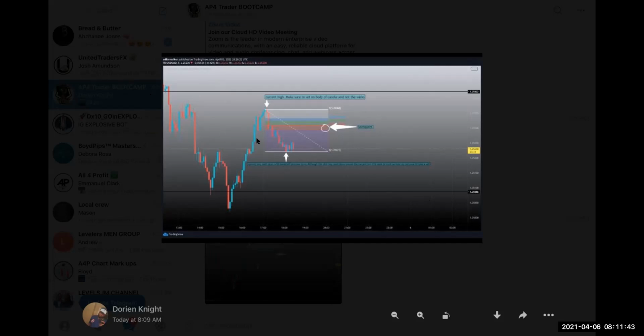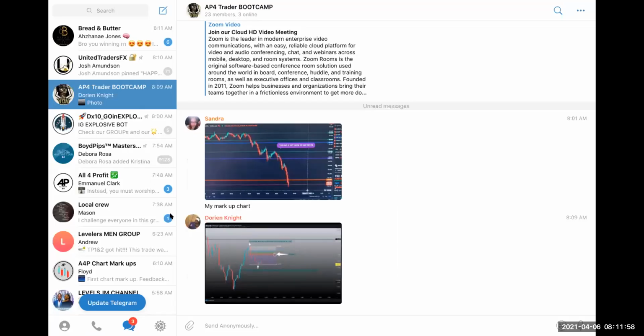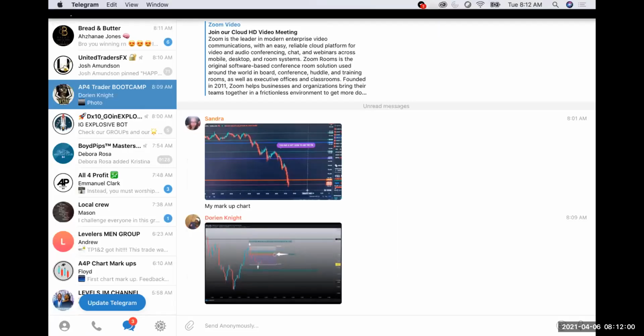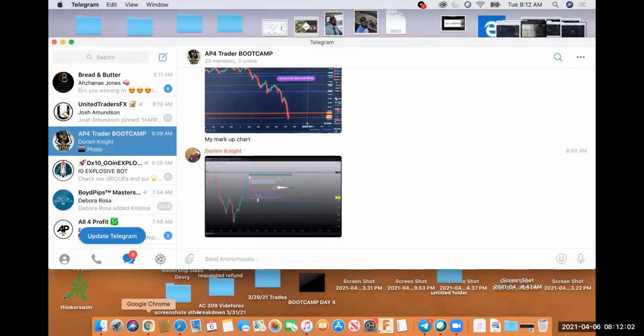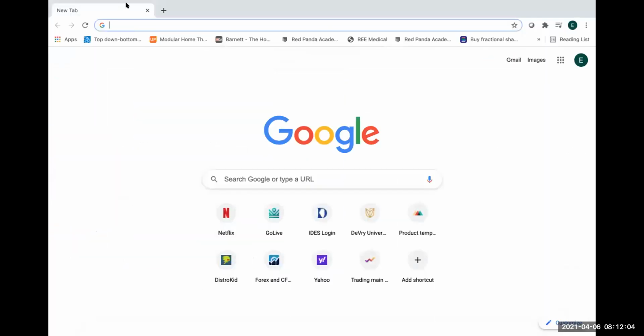Okay, but this example that he drew up is a good setup for the fib. Right now we're just waiting for the market to come back up into the zone before we can take a trade on it. What we can do though is look now to see if we see anything else in the market, and kind of practice with it.